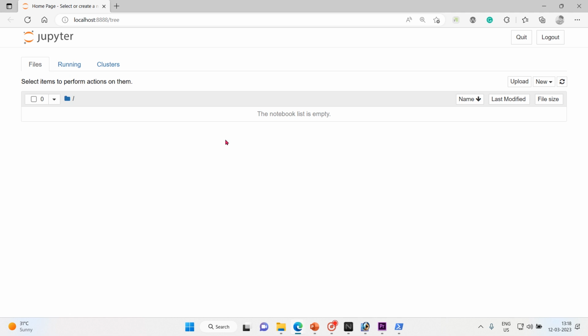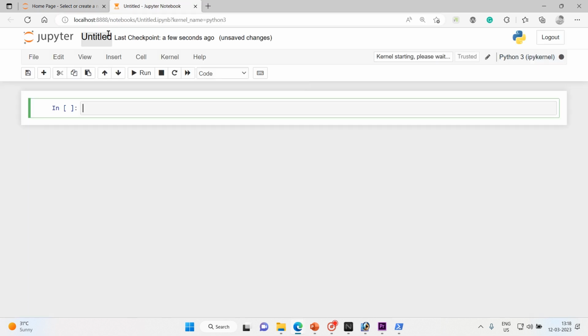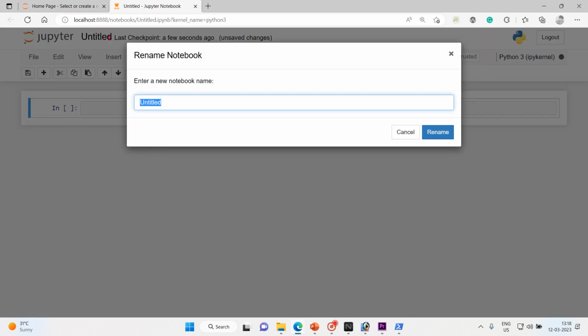Once your Jupyter notebook dashboard is up, click on the New drop-down icon, then click on Python 3 and name this editor. This is the Jupyter notebook editor. I'll name it NumPy begin.